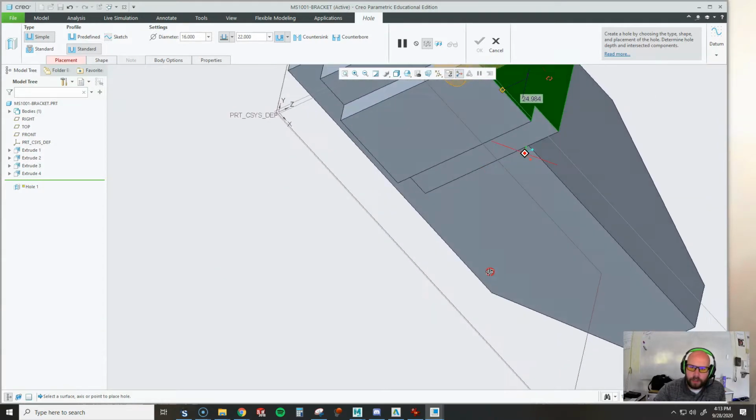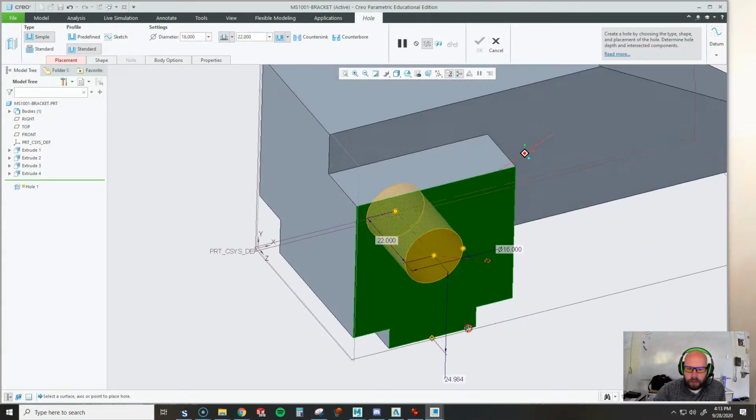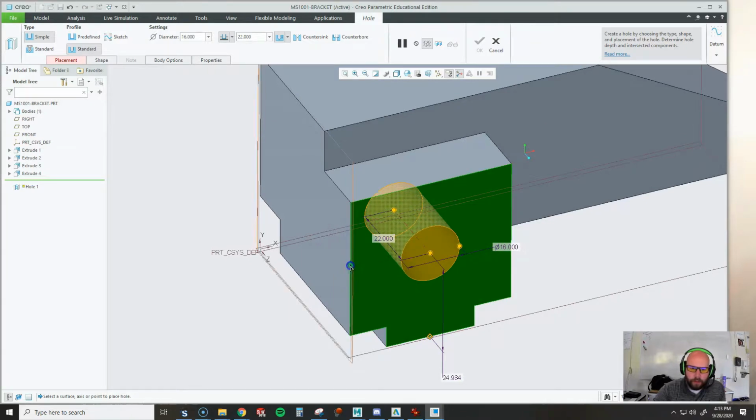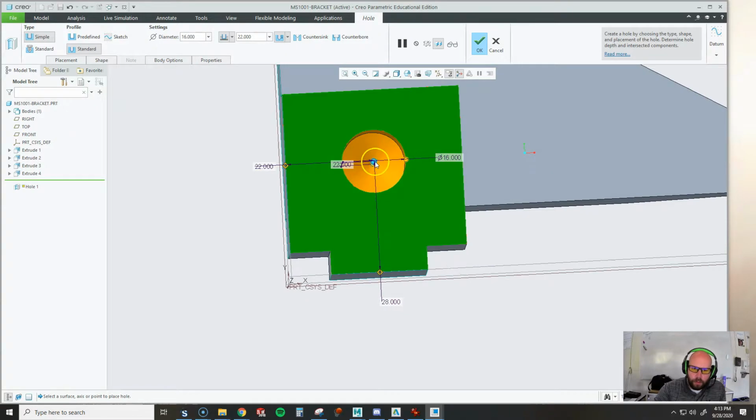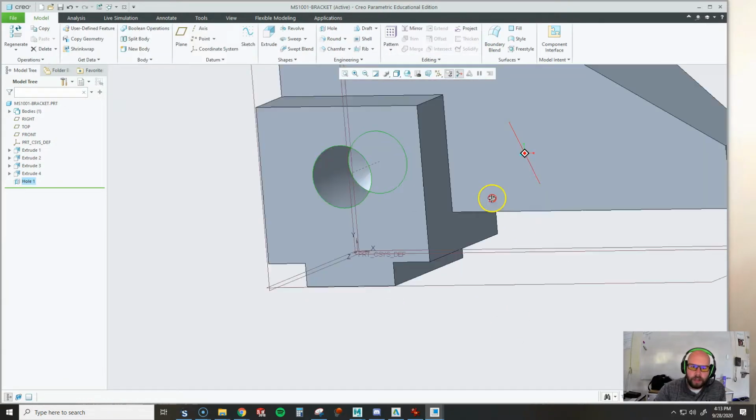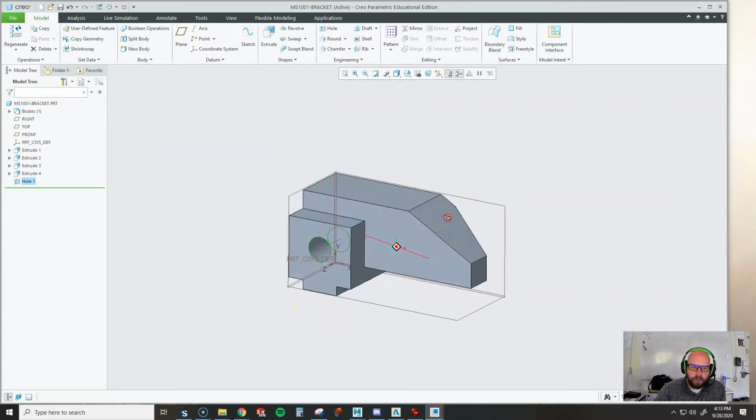The other thing I could do is I could have rotated and then dragged it to the bottom. Either way works. Get a feel for it either way. I'm going to drag this one over here. Okay, now I'm going to change my dimensions. This was 22. Make sure you click right on the number. If you miss the number, you're going to click something random. 28. Have my little hole profile there. I middle click or hit my checkbox to say OK. And now I'm done with this part.